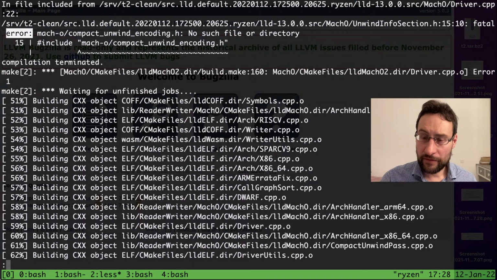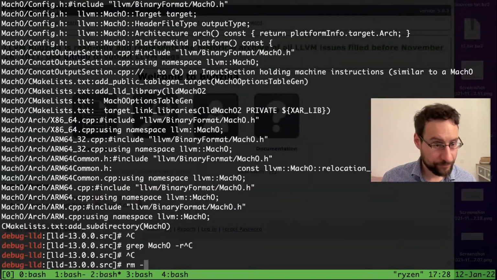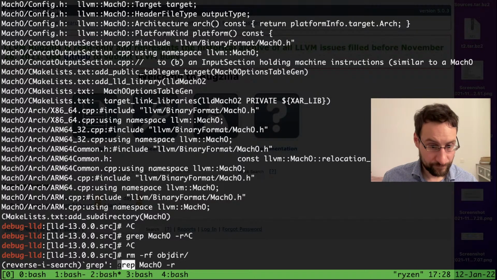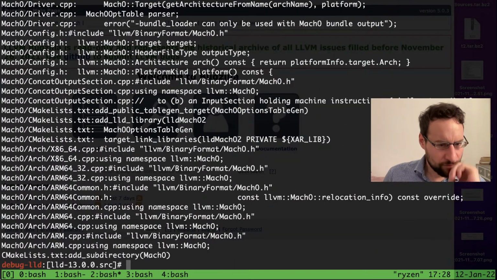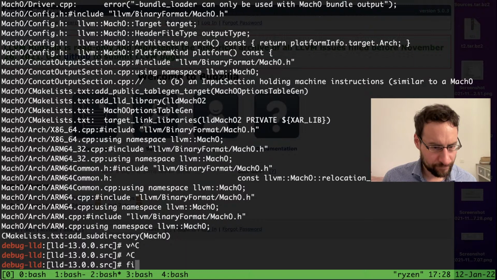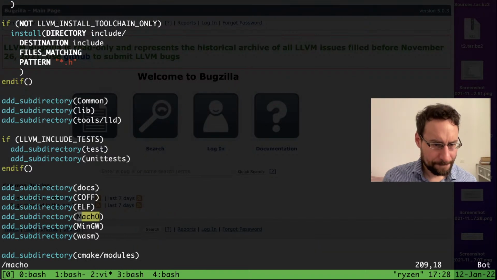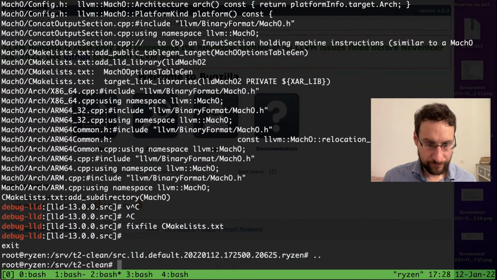That is in Mach-O, can we like... Yeah, so the question is, it doesn't have any conditional here. So maybe it works to comment that out, maybe it doesn't. Oops.